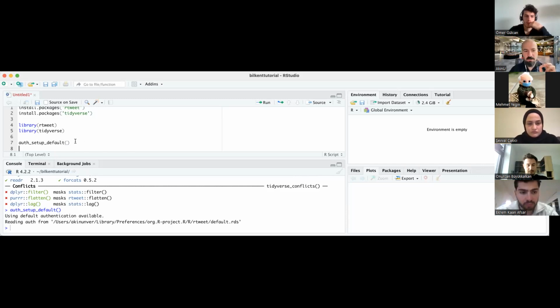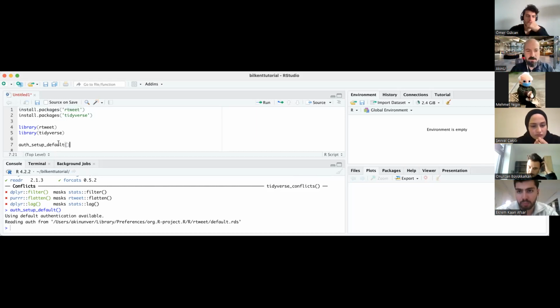When you run this, it automatically goes to your browser and opens up Twitter, and it should give you a page asking whether you want to authenticate rtweet and link it with your account. You have to say yes, because otherwise you will have to use another package like academictwitteR or twarc, or other Python packages that require acquiring specific API keys, and that's more complicated and longer to teach. So this is the simplest way of doing these things in a short amount of time.